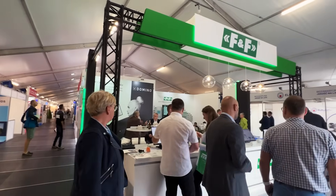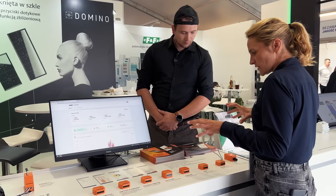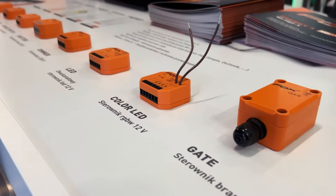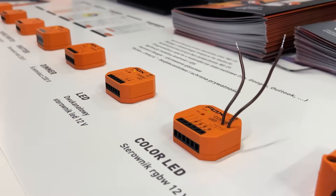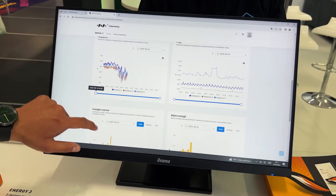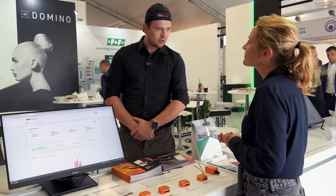We are really looking at the market. We have a great team who researches and tells us what we could create. And then we come to the construction department — so you have a plan, a project, R&D. I understand that everything is made and produced by you? Yes, in Pabienica. We do everything locally, from A to Z — from the first drawing, to the final product. We do everything in Pabienica.